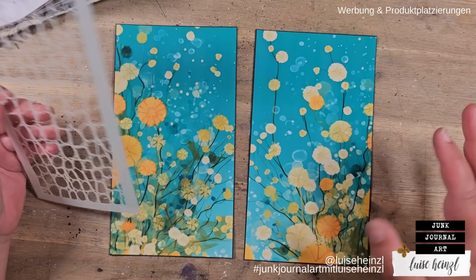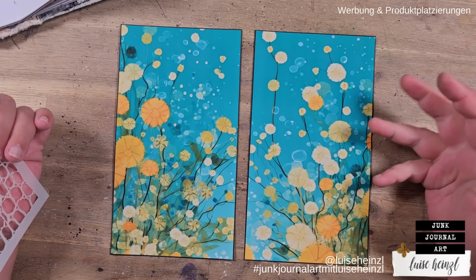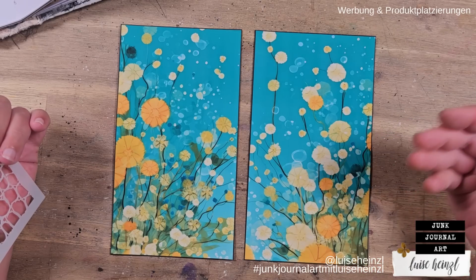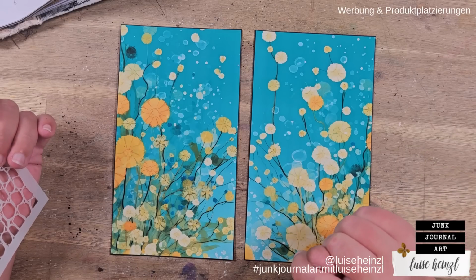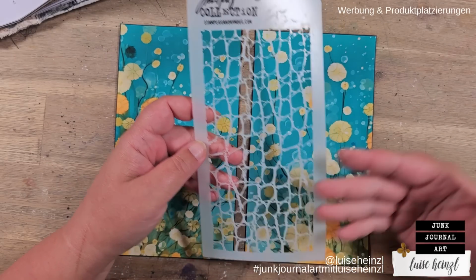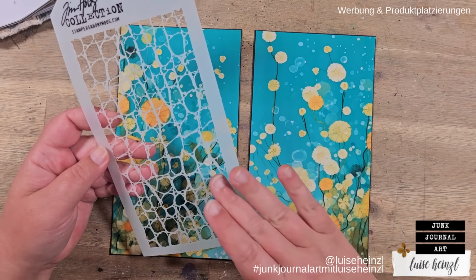Imagine you watch a video and someone has a page with florals, for example, or some herbs or something botanical, let's say. And the person suggests also a floral stencil, something that has leaves or blossoms or something like that. But you think I don't have such a stencil. That is the reason why I have taken this. That obviously is not so matchy with what I have here. But I want to try what happens if I take this, imagining this is all I have.